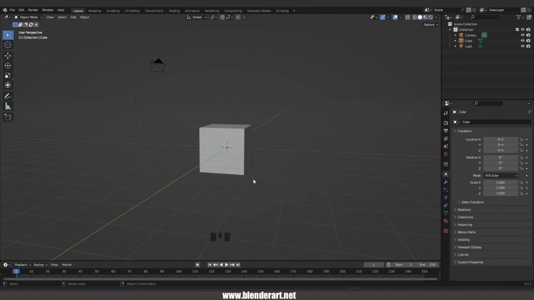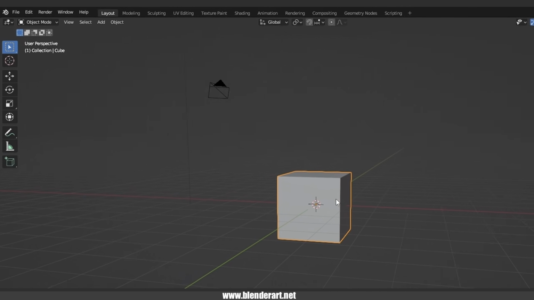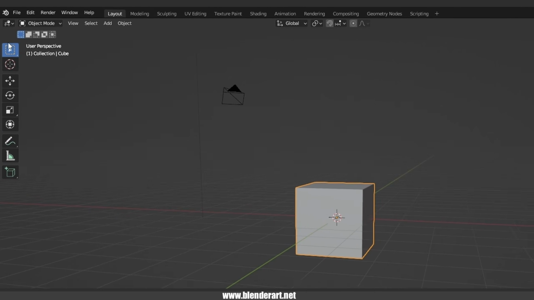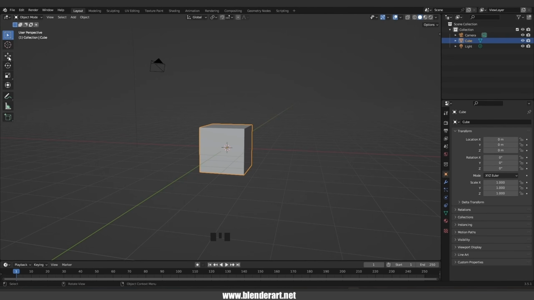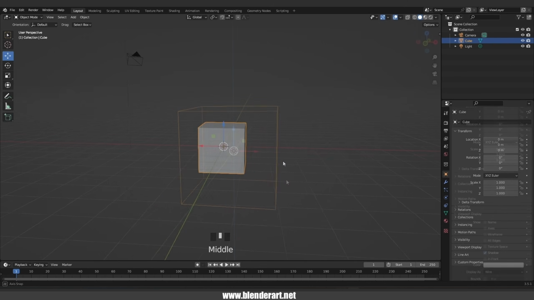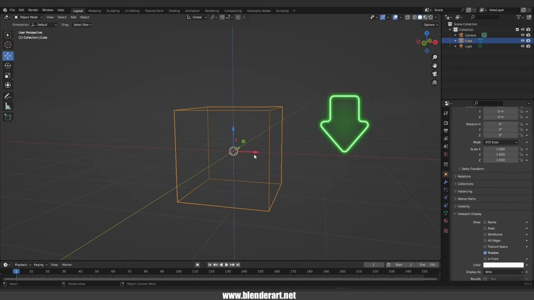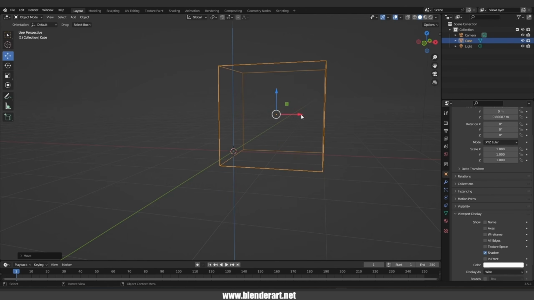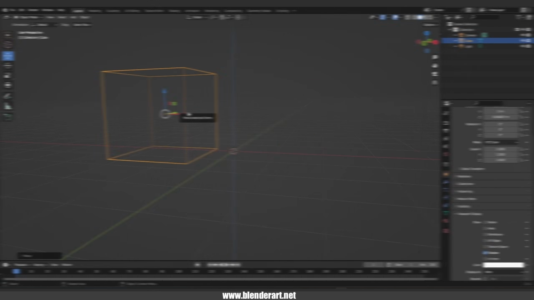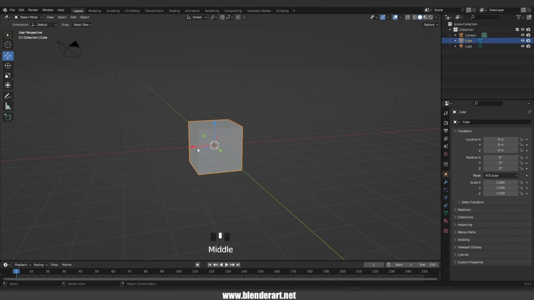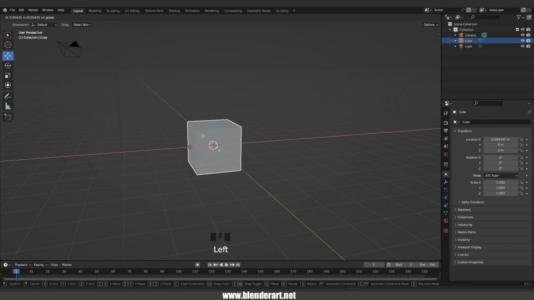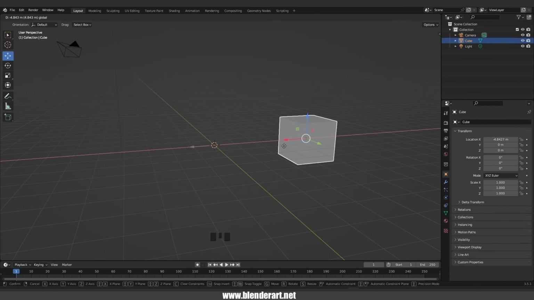Alright, let's move this cube. We're gonna select it first. On the left side corner, we have what we call the quick menu. From here, we can select the Move Gizmo. But before that, let me show you the 3 dimensions in the viewport. We got the X-axis, the Y-axis, and the Z-axis. By clicking and dragging on these arrows, we can move the selected object along that axis. Here is a quick example. Let's say we want to move this cube along the X-axis. In order to do that, we will click and drag on the red arrow. I think you got it.